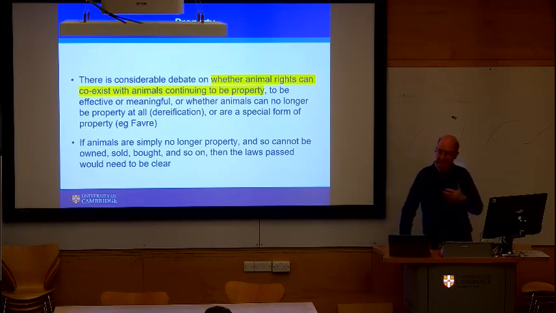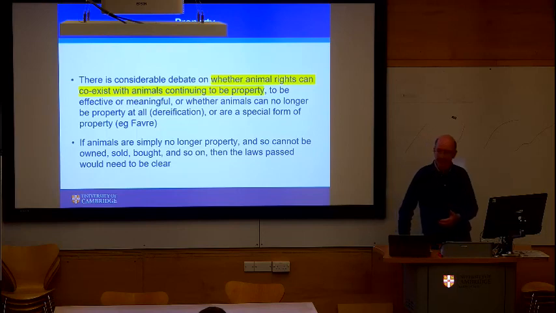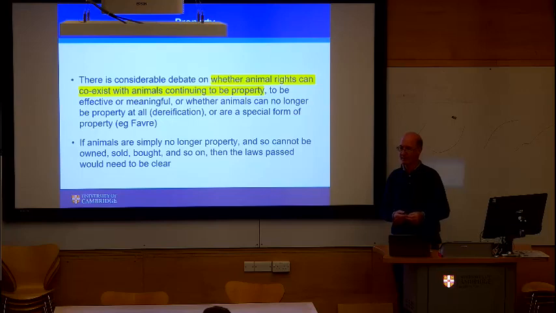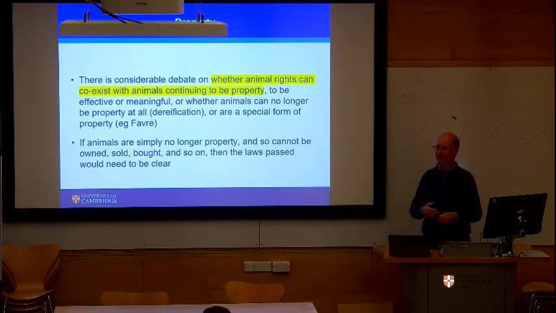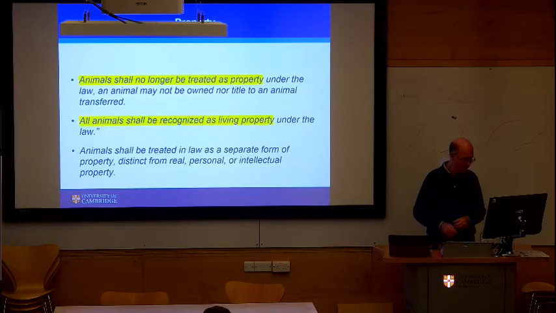It's good to talk about it conceptually, but the impact of it is going to be quite fundamental. If animals are no longer property, they can't be owned, they can't be sold. And again, a huge number of implications in terms of ownership, or lack of ownership, in terms of theft, in terms of damage, in terms of taking, and so on.